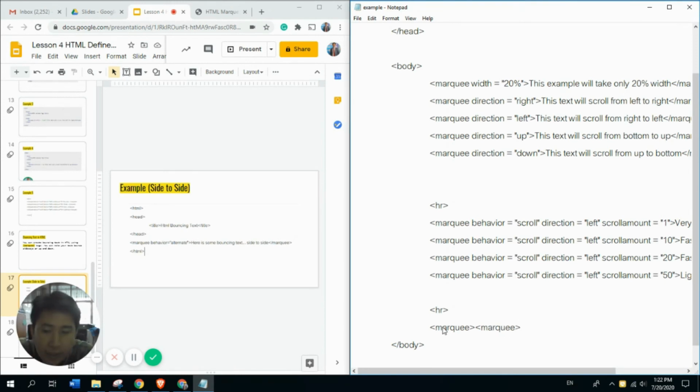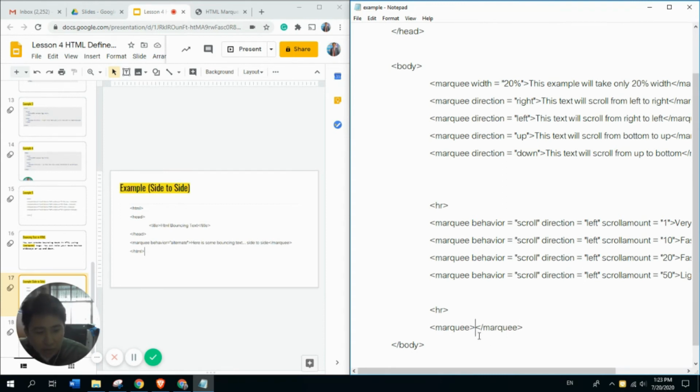Just a tip for you guys: if you are creating an HTML program and using tags that have a closing tag, when you type the opening tag, make sure that you also type the end tag as soon as possible, so that you will not forget it.